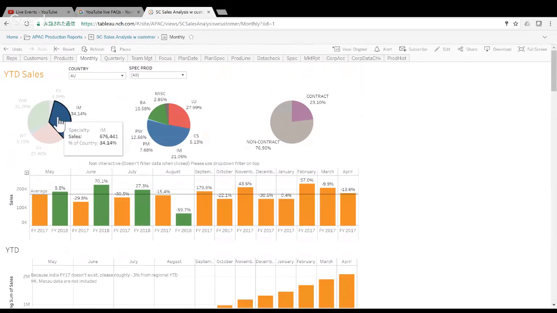That's a very big number, and you can see that almost half of the products sold by the maintenance team are maintenance products, and almost a third of the products are lubrication, and about 23% of the invoice are contract.